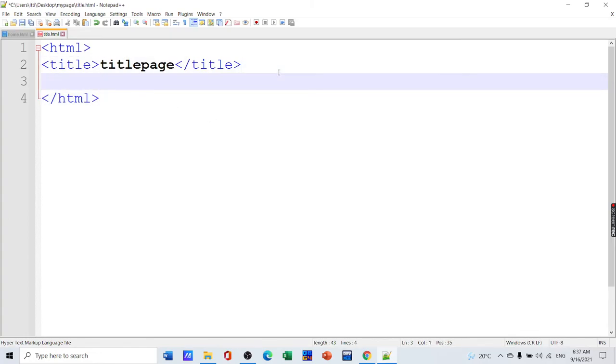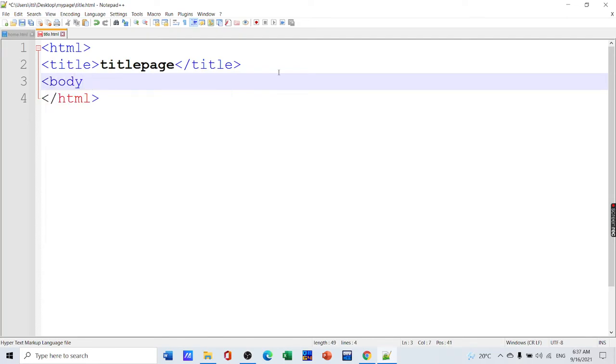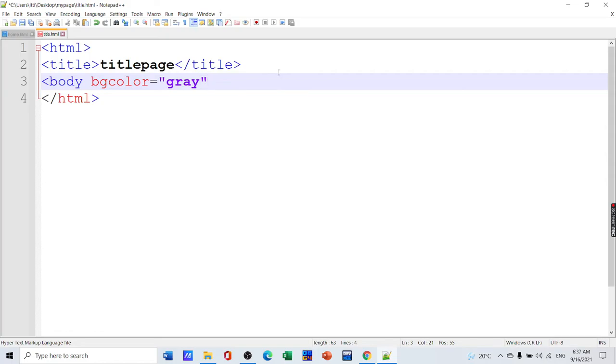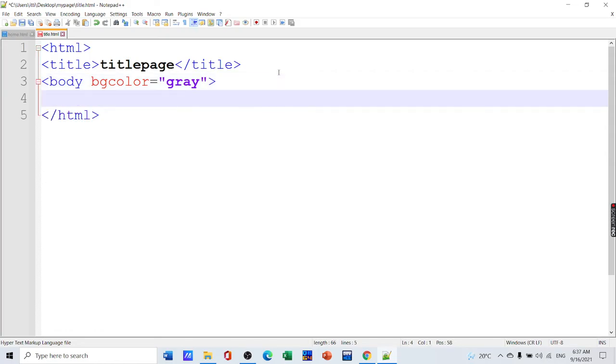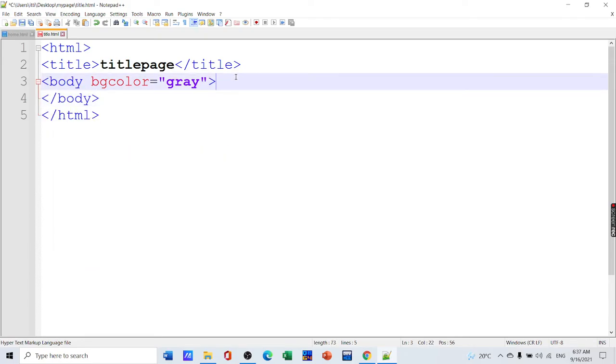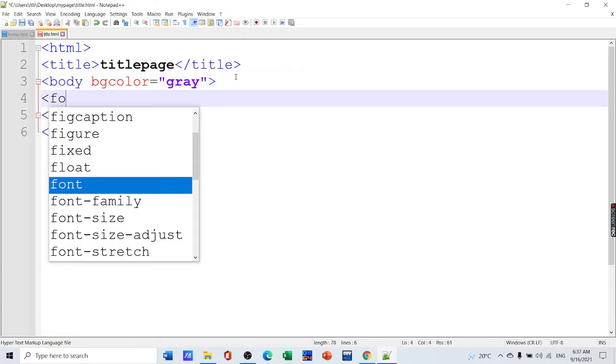In this, I'm going to write the title, so we must define the body. So in this body, let's define bgcolor. The bgcolor will be maybe gray. Okay, so this much. And inside this body, I'm going to define the font.